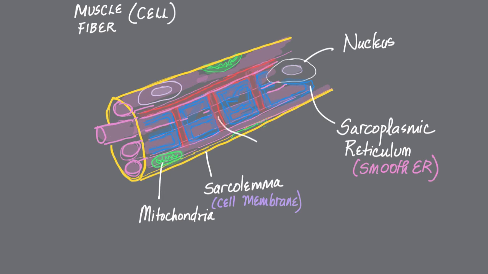The muscle fiber is an electrically excitable cell, and so it needs pathways through which action potentials can travel. So these are the T-tubules, which are shown in red, and they are extensions of the cell membrane that penetrate the deeper portions of the sarcoplasm or the cytoplasm of the muscle fiber. And finally, we'll take a look at the myofibrils, shown in pink. The myofibrils are the most important part of the muscle fiber because without them, muscle contraction is not possible.